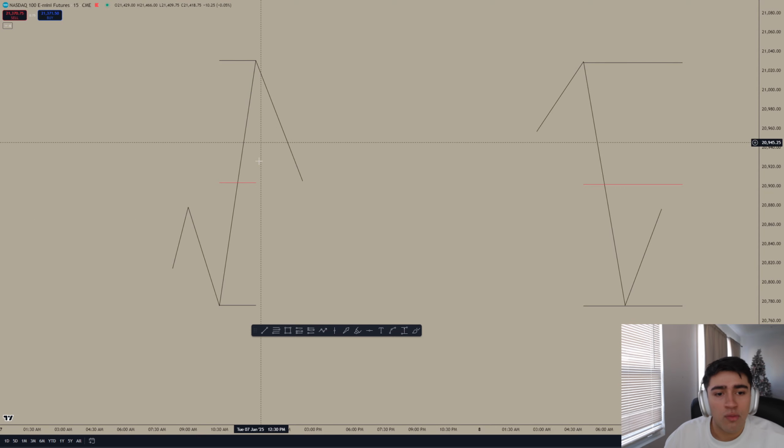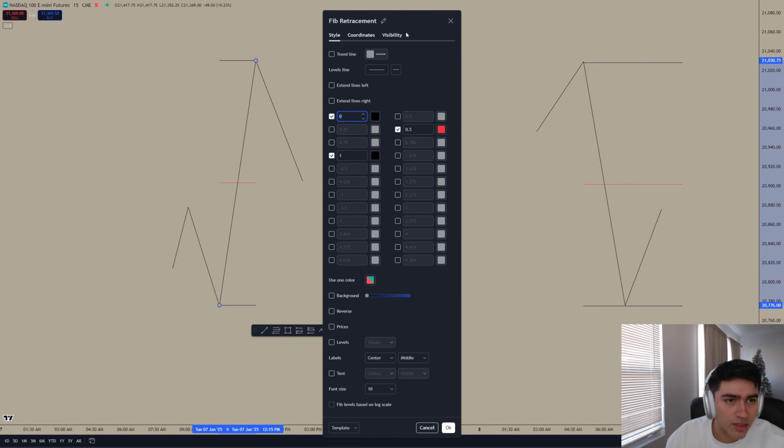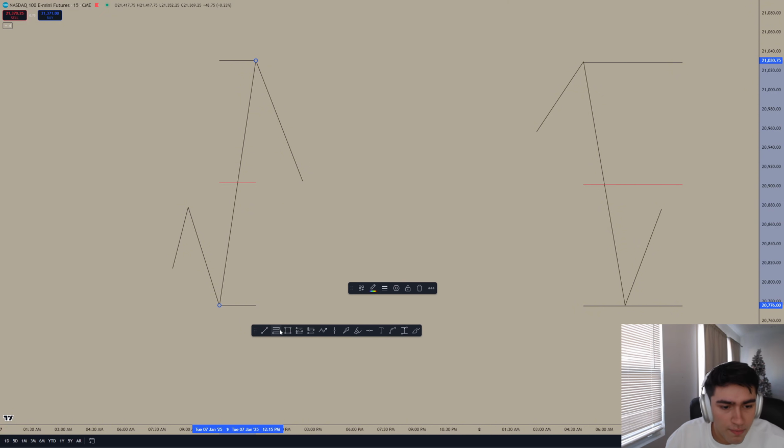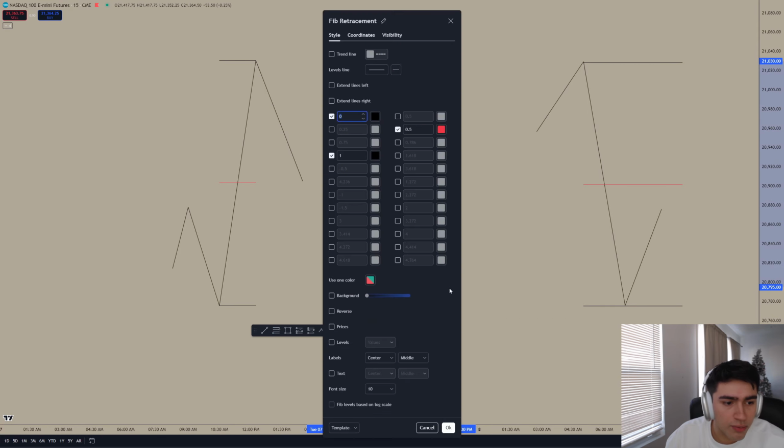So what specific range are we talking about? Equilibrium. If you look at the fib settings right here, this is the fib tool. If you grab this and you extend it, your fib tool probably looks a little bit different, but if you double click, these are my fib settings. You can copy them, pause the video, and boom.